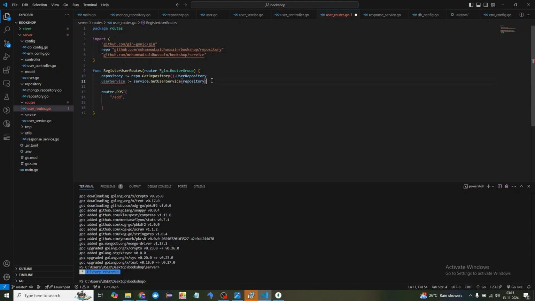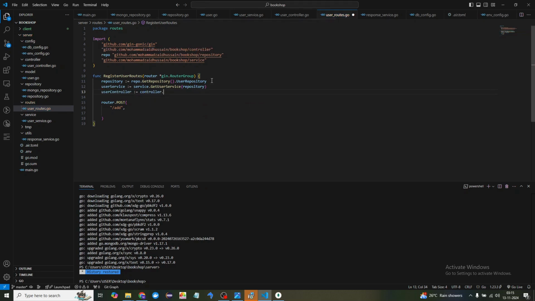So now we have the user service as well, we just need the user controller so that we can map those controller methods and perform the action accordingly. For that I'm going to call the controller package and then get the user controller. What does it need?